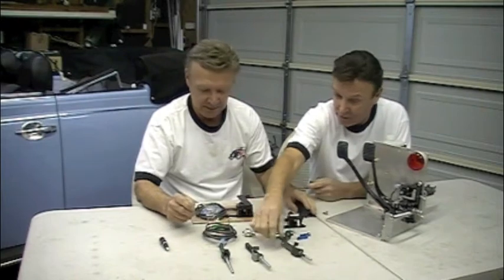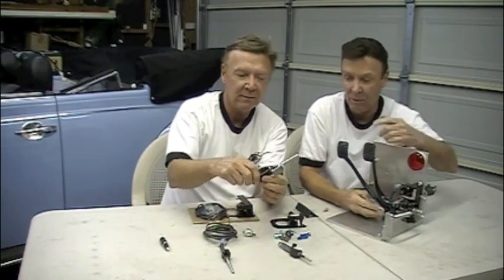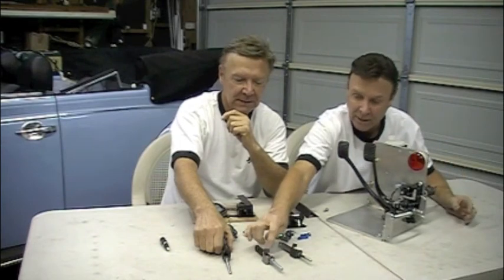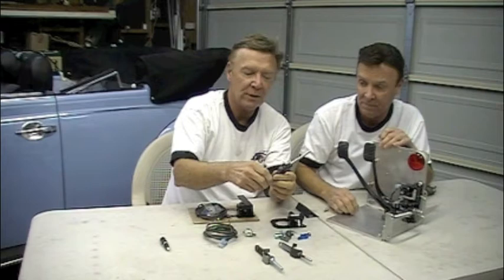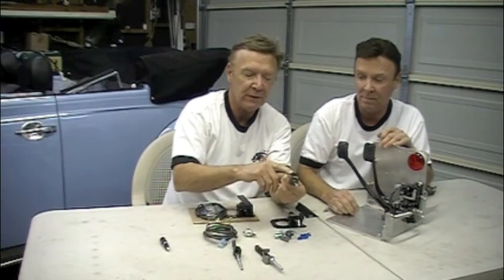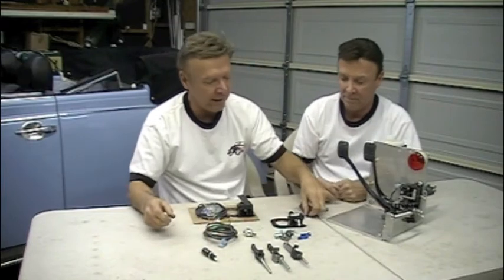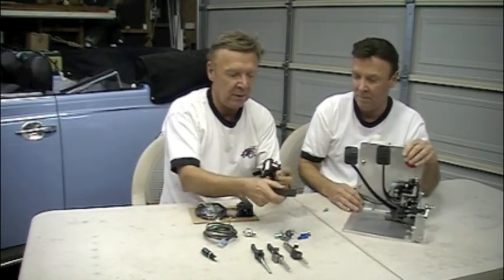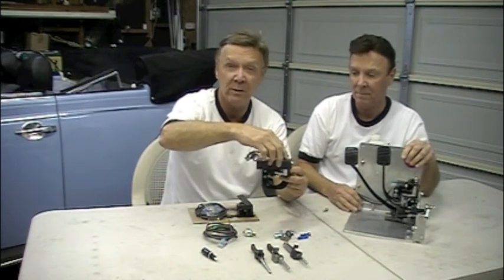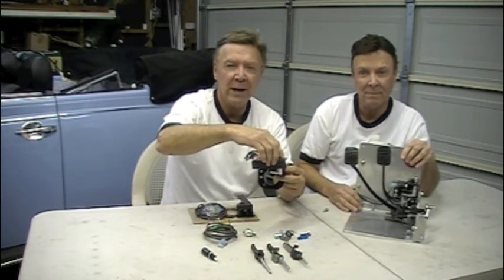We've also made product available for different model years. This is the 1958 to 1966 model — all those components are the original components, so we're just supplying the interlocking actuator that goes onto those products. This is for the 1967 to 1979 — you get your actuator here. And for 1953 up to 1957, this would be your actuator. So we've covered all the bases on all the cars out there. We also added a dust shield that goes on top of the smart brake light to protect the terminals from moisture, dust, and debris. We've thought of everything — it's something everyone really needs to have on their car: to be safe, protect their family, their investment, and their lives.